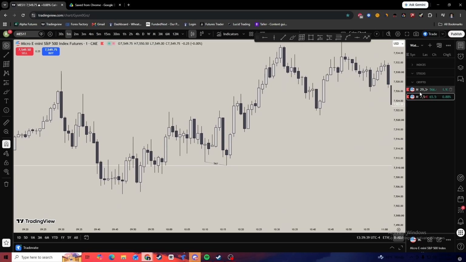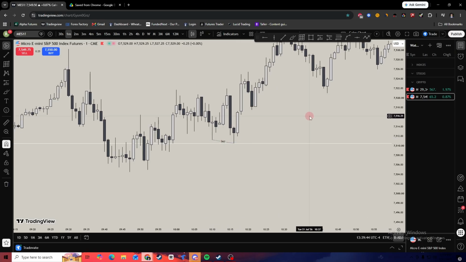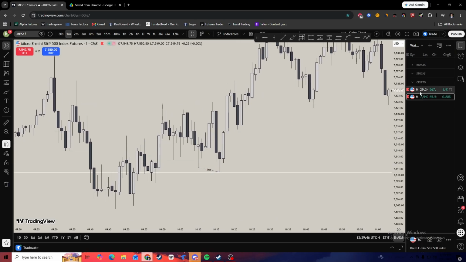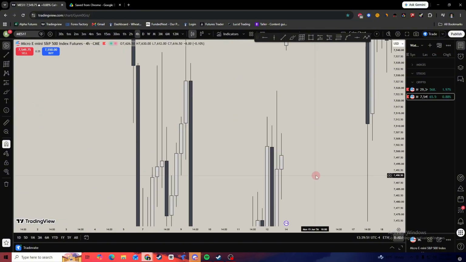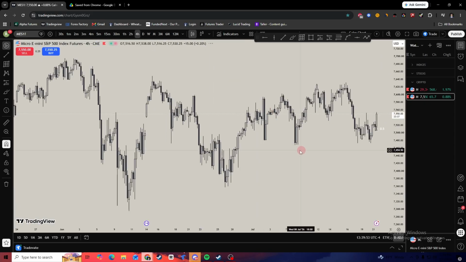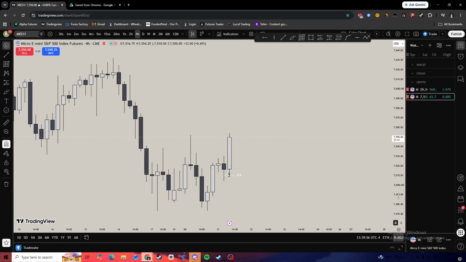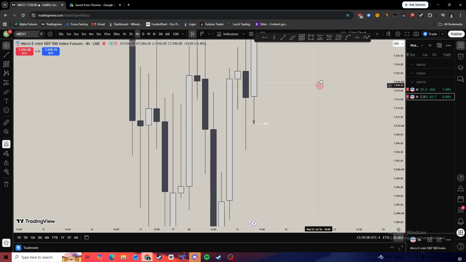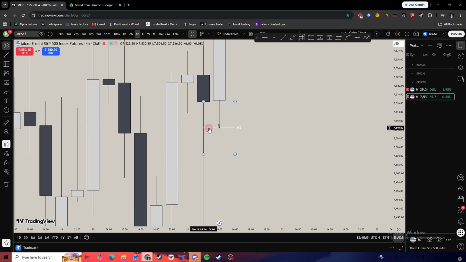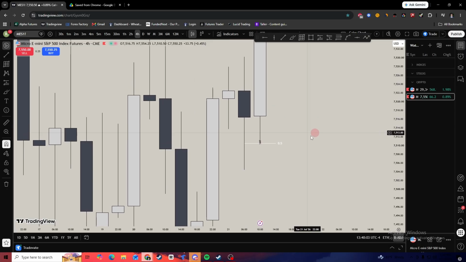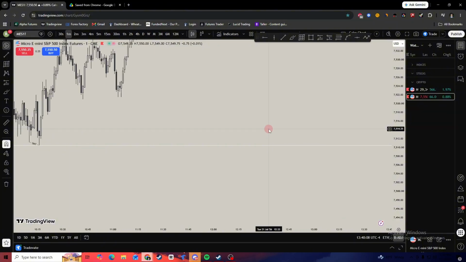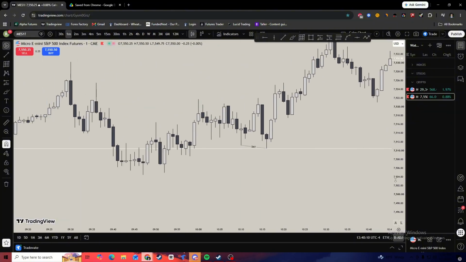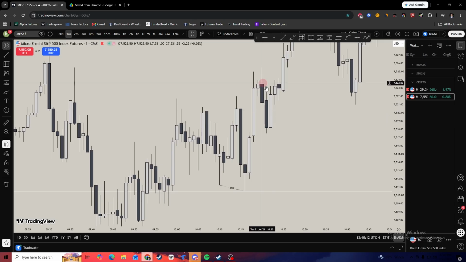Another thing to make clear here is you don't want to just blindly use SMTs. This is an internal SMT, but you want it to be out of a key level. So if we look on the 4-hour time frame, this is on ES. If I can just get to where we are. Here we are. This is a rejection block. If you guys know what a rejection block is, this is the CE of the rejection block right here. And what do we do? We create an SMT, we wick it to a tick. Right in that moment, we tick the rejection block and then reject on ES.